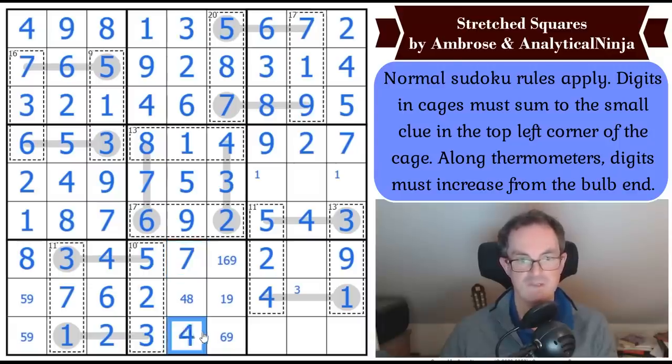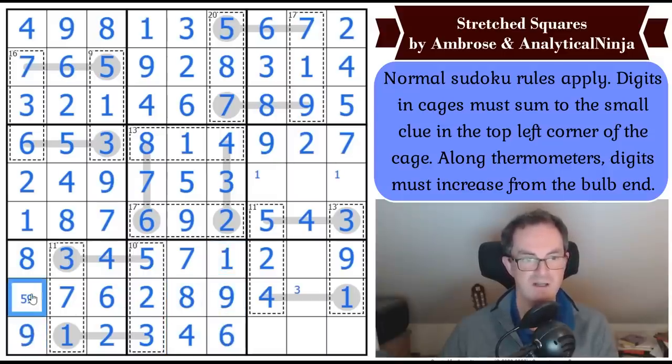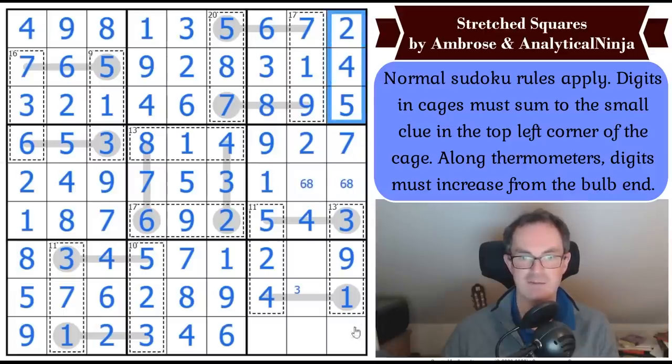This is a 4 by Sudoku. That's an 8. That's a 9. That's a 6. That's a 1. We're done, aren't we? 9, 5 here. Okay, now it really is done, I think. 1, 6, 8. So that's a 1. This is a 6, 8 pair. We might need to do some work at the bottom. That's got to be 8 in the corner.